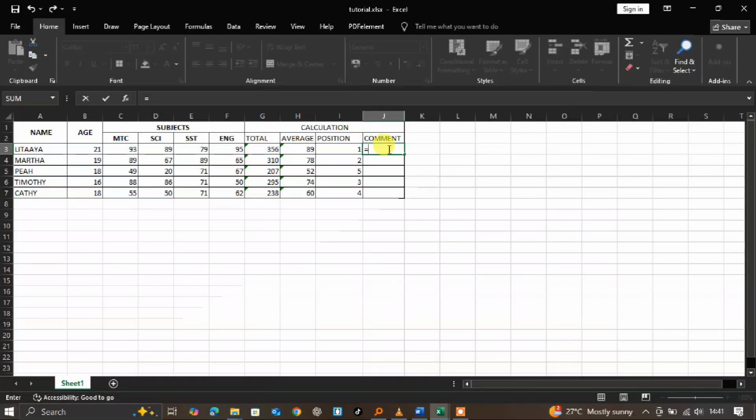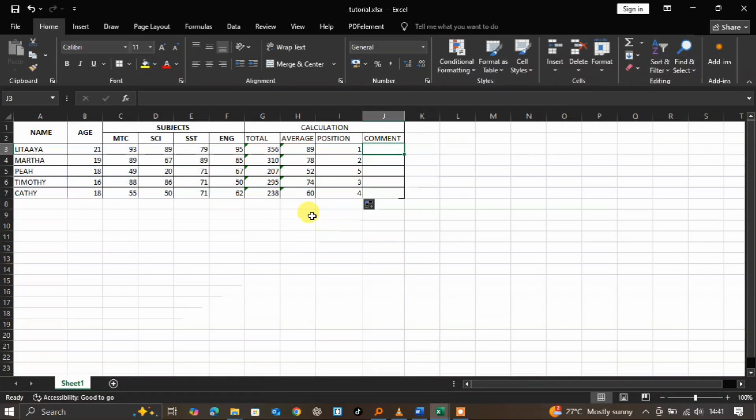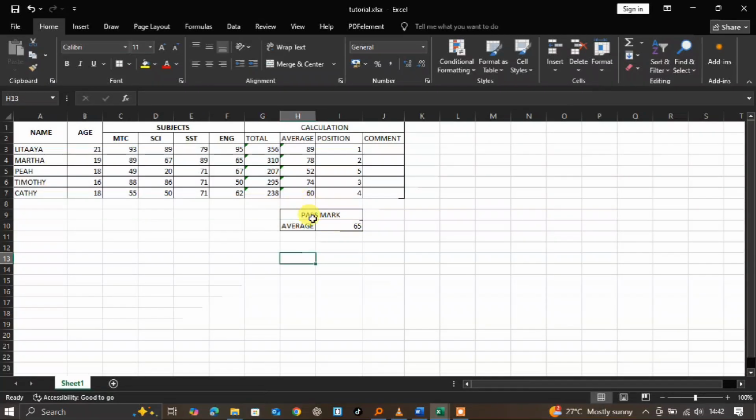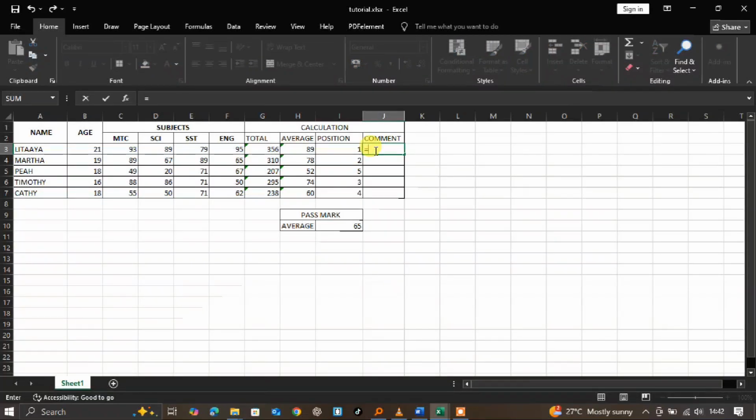Now for the comment, we are going to use the if statement. The if statement will be like equals, okay, let's first see, there must be a criteria that we are going to follow. Remember, there is a pass mark where the average mark is 65, that is the pass mark. If someone got the average of 65 and above, that person passed.